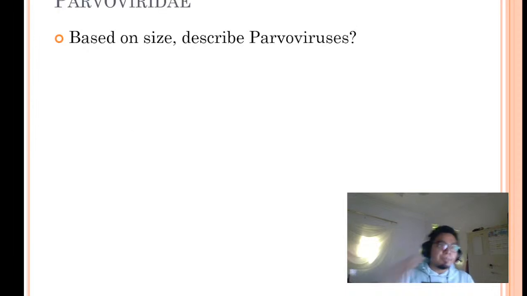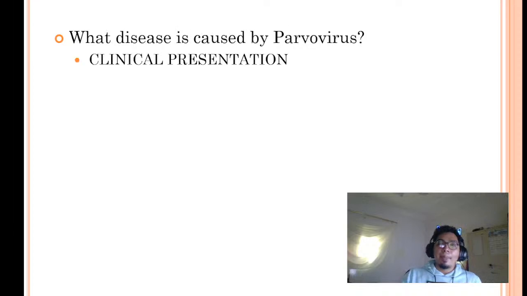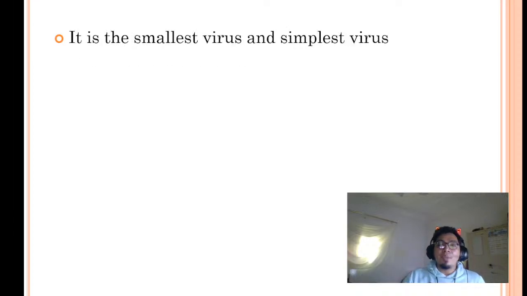So yeah, right. Now let's move on to parvoviruses. Based on size, the parvovirus is considered as the smallest and the simplest virus. I think this was asked in the PAMET quiz show way back when I was still a third year student who just attended and just wanted to see it. The question was, let me check my notes, yeah, it was asked in the PAMET quiz show. It's the smallest virus and the simplest virus.